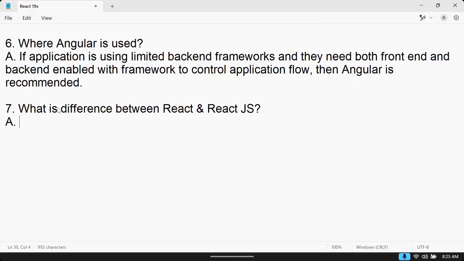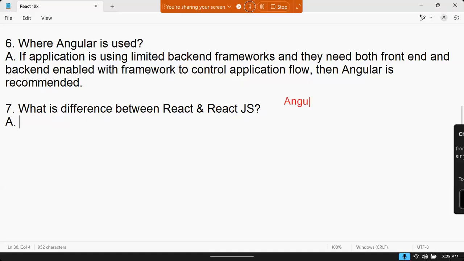Because actually there is a difference between Angular and Angular JS. Angular is different, Angular JS is different. People are confused about this. Angular JS is now outdated. We are not using this.